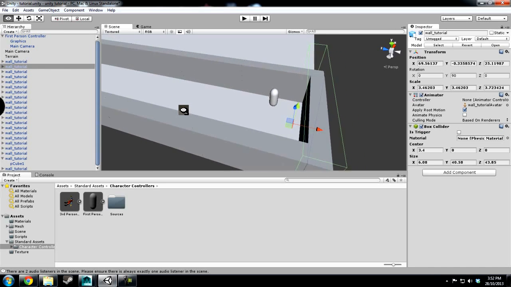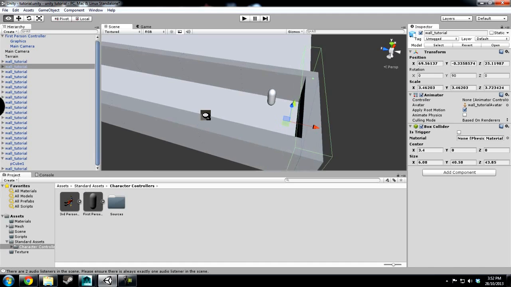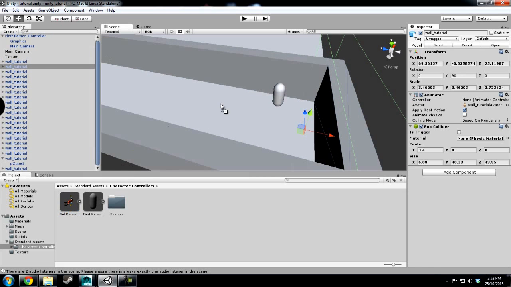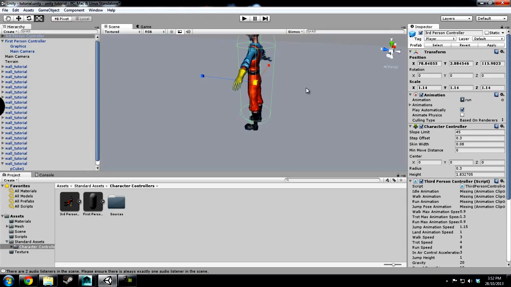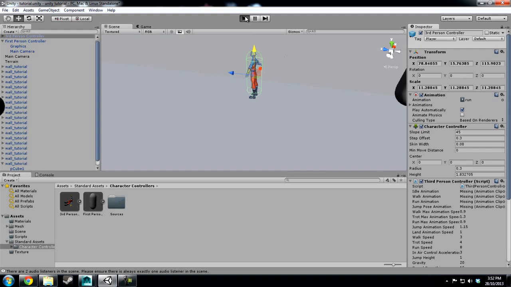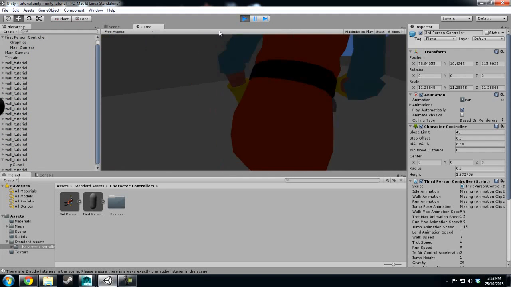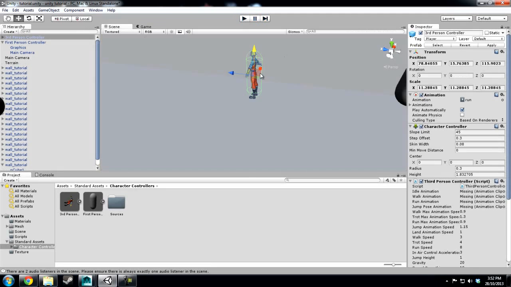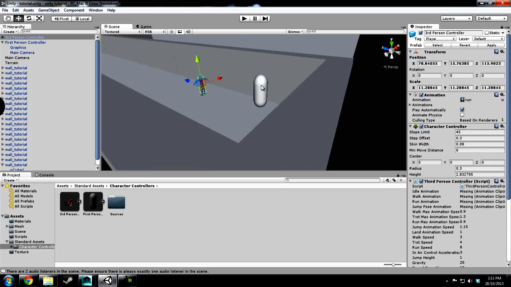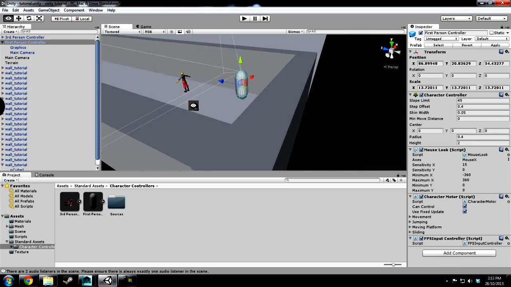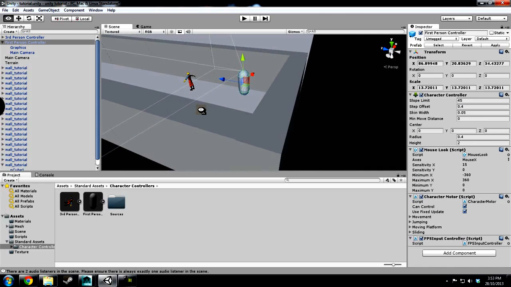And that is your third person controller, which Unity loves to give you one of their own, which is pretty cool, which is that, which is not a very pretty view. But that can be changed anyway. So that is it for this tutorial, which is colliders and importing the character controller and packages. So enjoy.